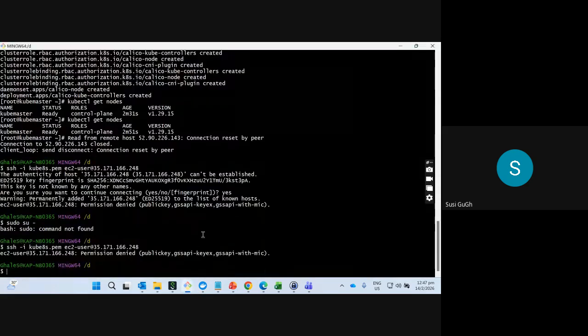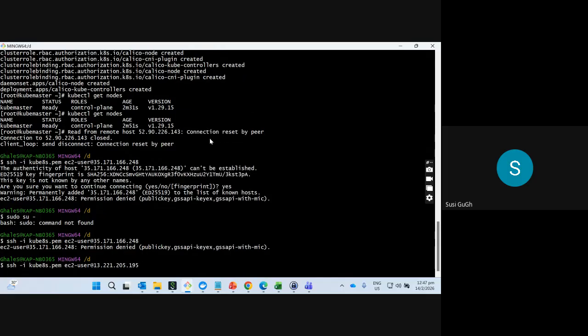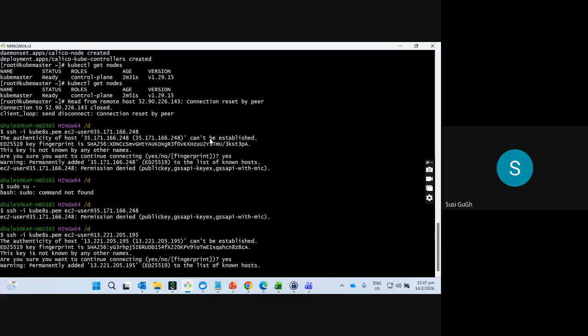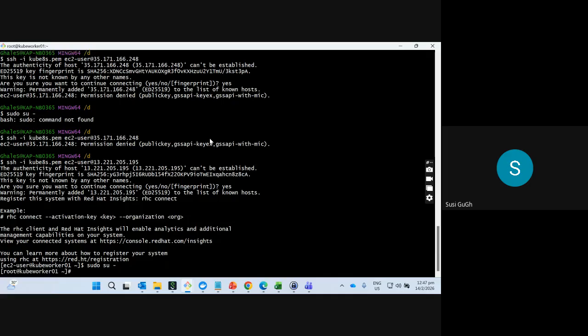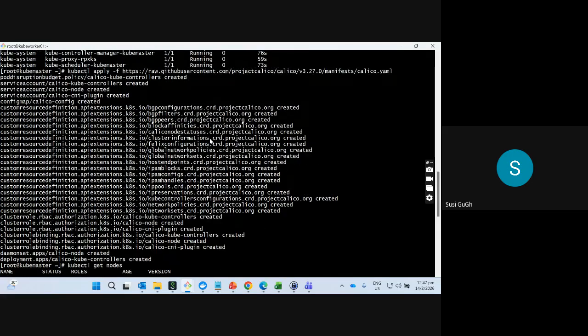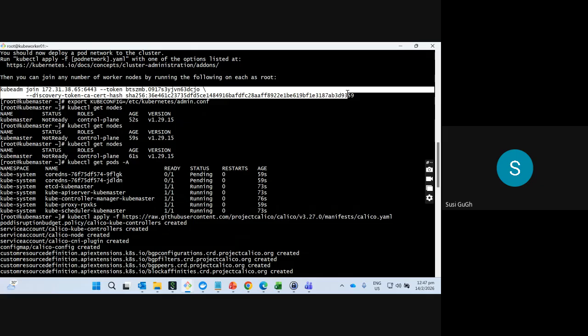So this is my IP address. Say yes. Sudo su dash. So you can just scroll up. If it is lost, then just this one. You can copy up to here. Do you have this there or not? Or it's already gone? Can you all see or not? Kubeadm join command.